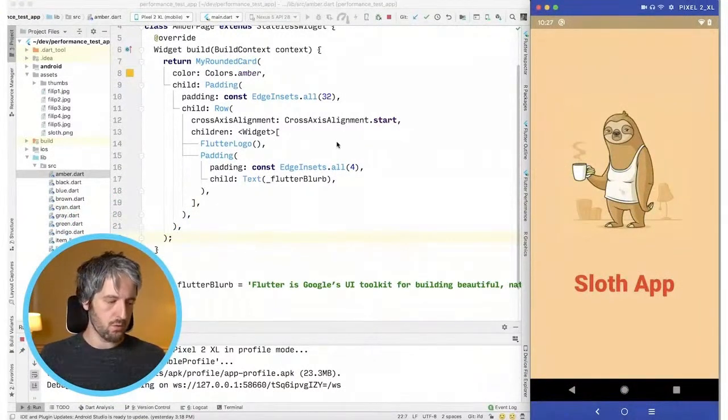I wanted to start with the app that we'll be trying to debug or troubleshoot today. The app is called Sloth app, and it's something that I've been using for a while now. It is just terrible. It's full of issues and full of performance inefficiencies and stuff like this. And that is intentional. And so I want to show you how you would use DevTools to make things right in an app like that.